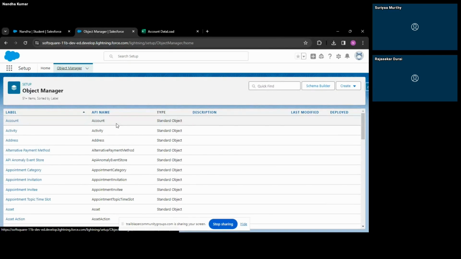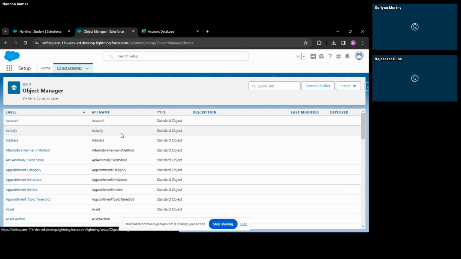That is restricted by Salesforce, but you can change the API name of custom objects after you have created them, though we have to make sure it doesn't affect any other functionality, because you may have used those custom objects in other places. If you change that, that functionality may get affected. That is why there is no permission to change the API name of standard objects.